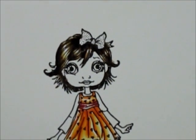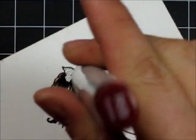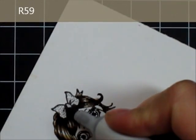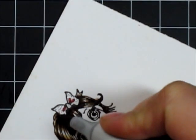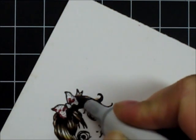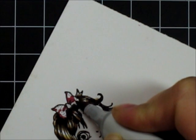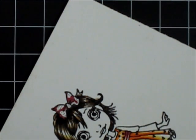And we're gonna work with her bow next, the bow in her hair. And I will start out with R59 Cardinal, working along the crease. Like that. That's where I think the shadows will hit.